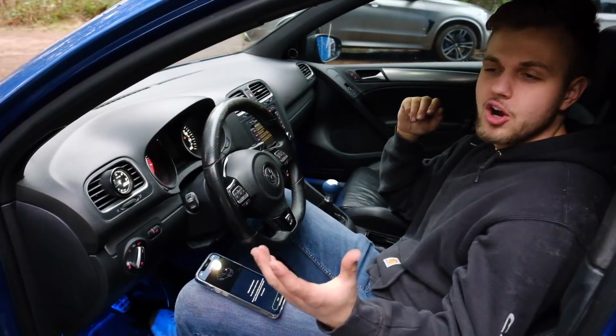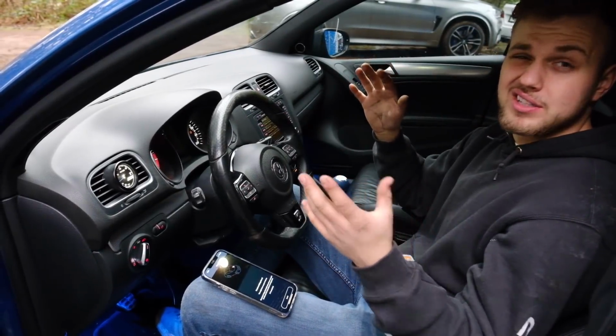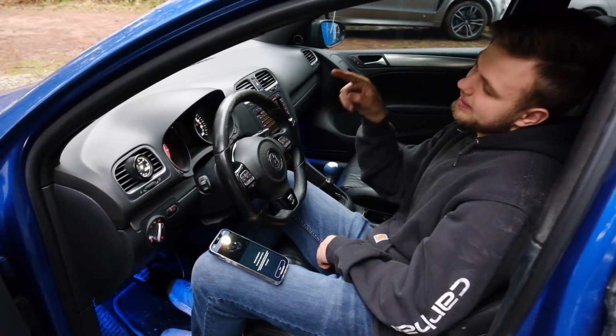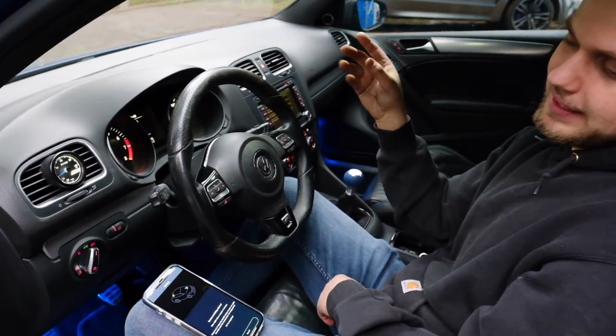So we're all done with the car on the outside and we are doing our final Carly, basically just a check of the whole entire car, all the systems and everything, and found like 90 something codes. We had an airbag light on, a check engine light on, and then a TPMS light on due to that front right tire getting flat because I think it has a minor hole in it.